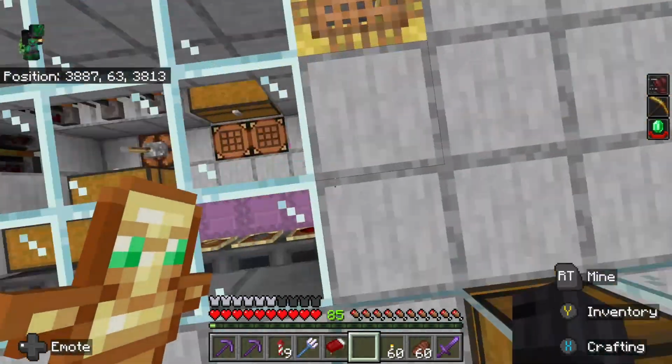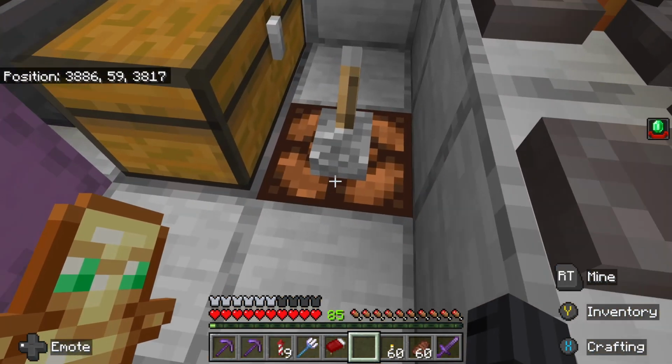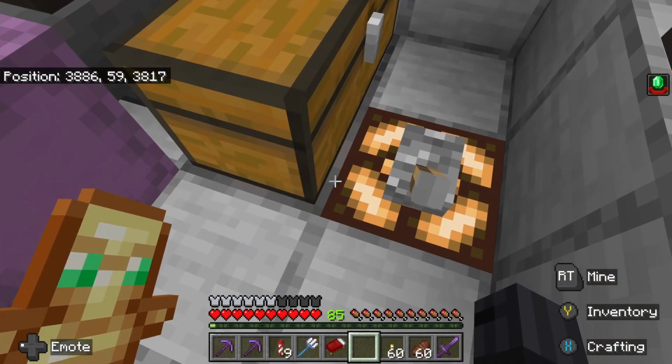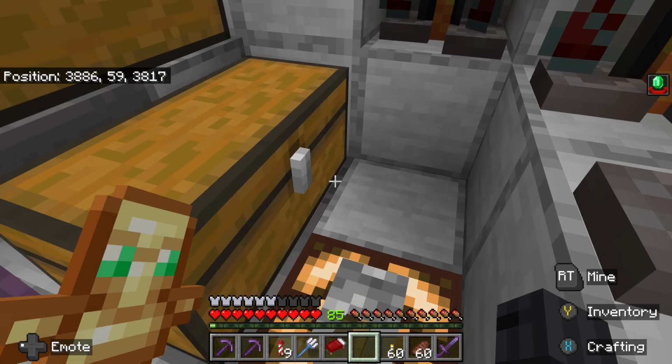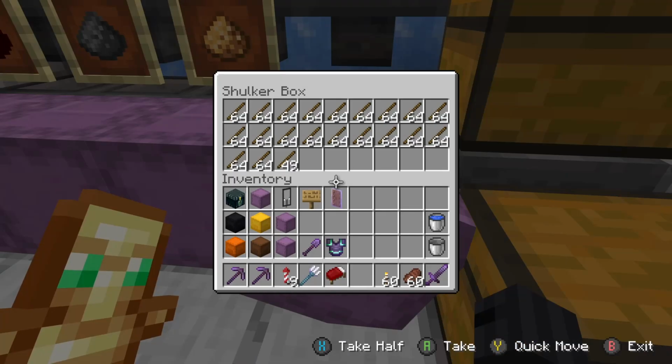The drops for the witch farm are down here. I left the disposal on, so what this does is when that light's on, this hopper underneath it is locked, and it won't spit things into the lava, okay? And you'll collect all the drops there.